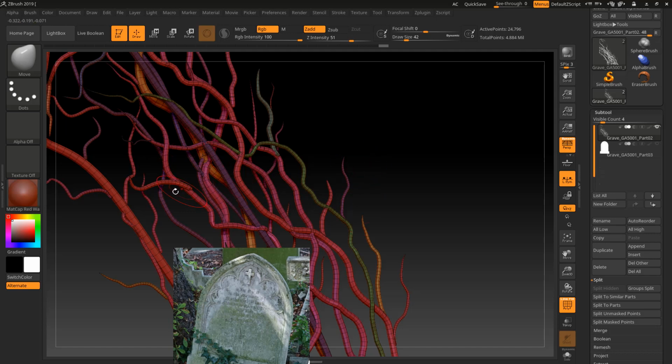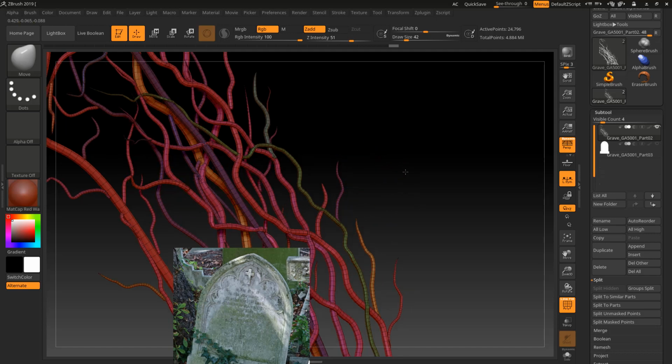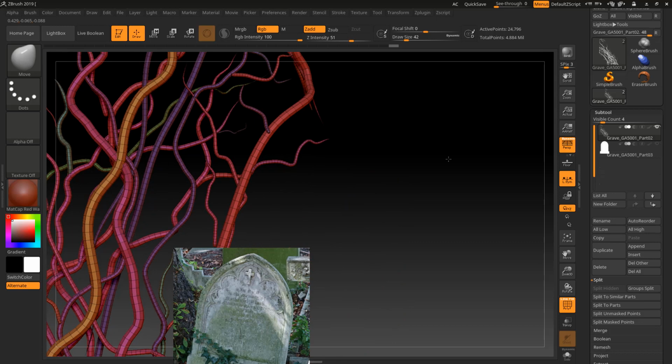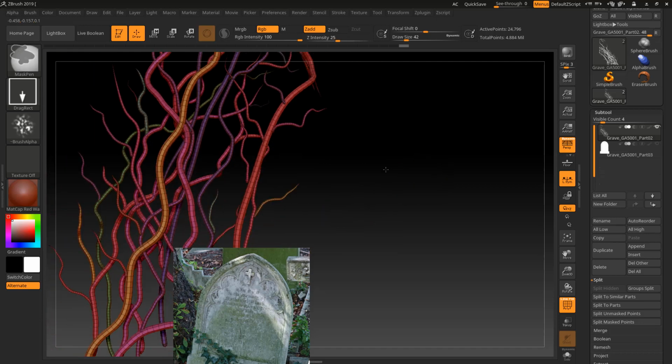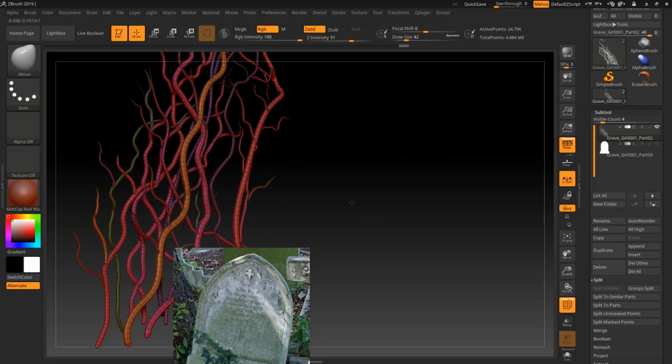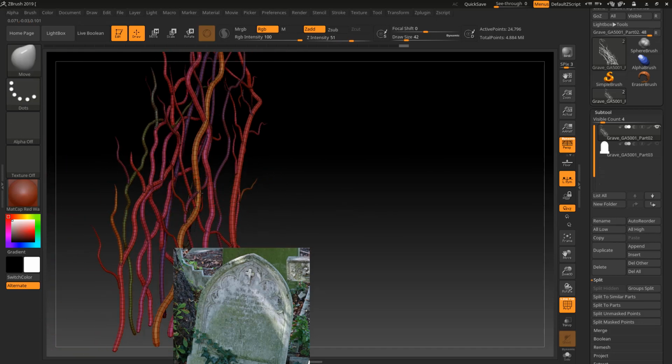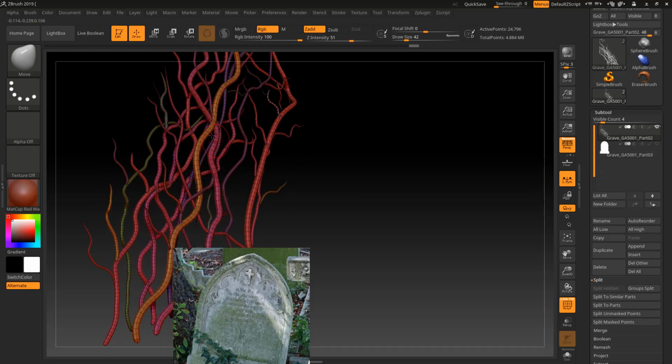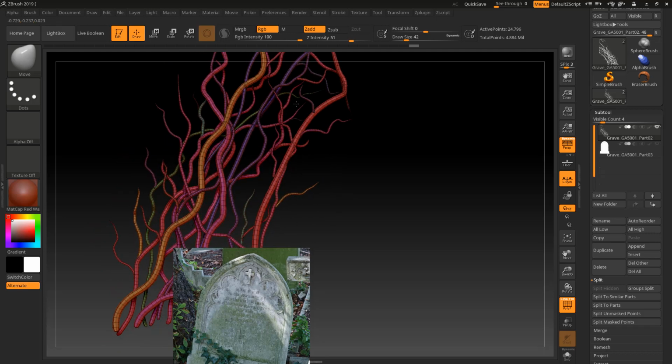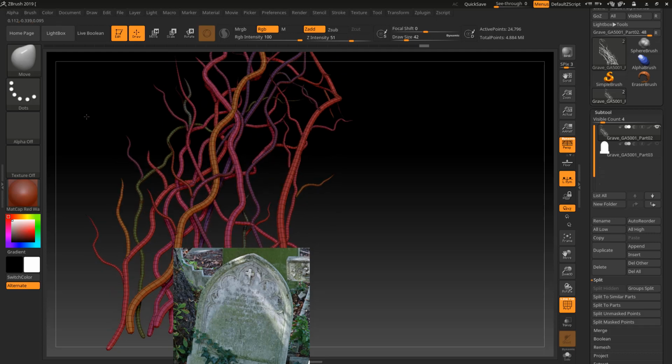So you see there's quite a lot of them, so it will take a little while to go around. Obviously the fewer you drew, the easier time you're going to have at this point, but it's nice to have quite a lot because it looks a bit more natural. It's good to have these vines going over the top of the other vines. It helps to give it more volume when you look at it as well.